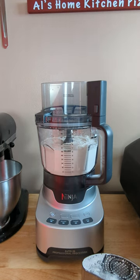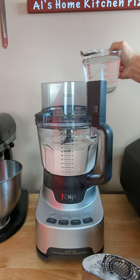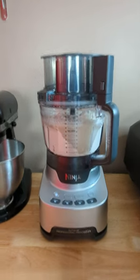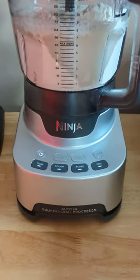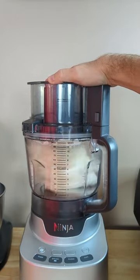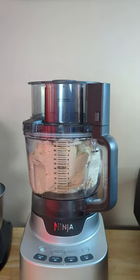And we're gonna pour in about 18.5 ounces of water. And I'm just gonna go ahead and dump it all in while nothing's moving. From there, we're going to use the dough setting. And this will take about 30 seconds maybe. And at 30 seconds, it'll stop automatically.